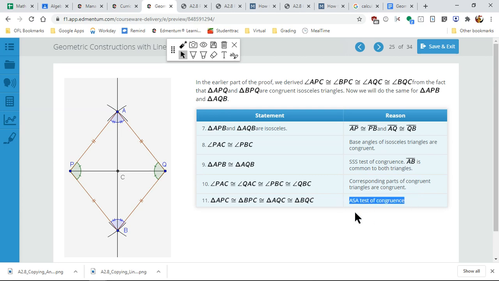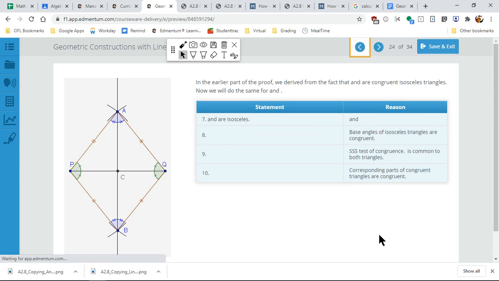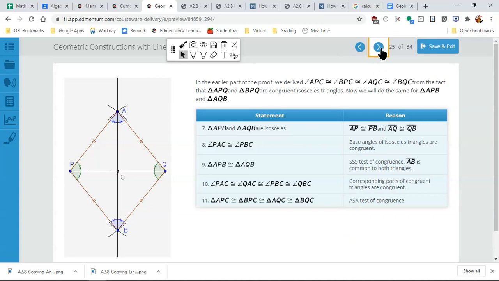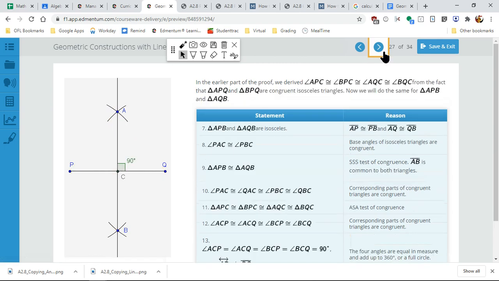So this is going to do what's called the angle side angle congruence test. And we're going to go into these congruence tests a lot faster. These are just a preview of it. We're going to go into them in more detail. So just pay attention to these tests, the angle side angle test of congruence. And there's another one. They're using the angle side angle congruence test to prove that the triangles are congruent again.